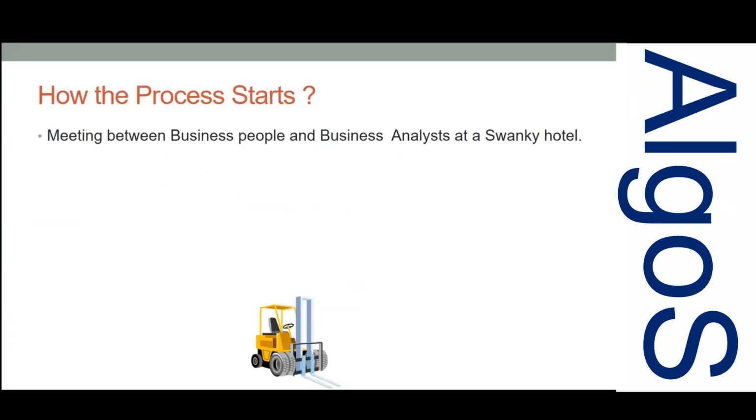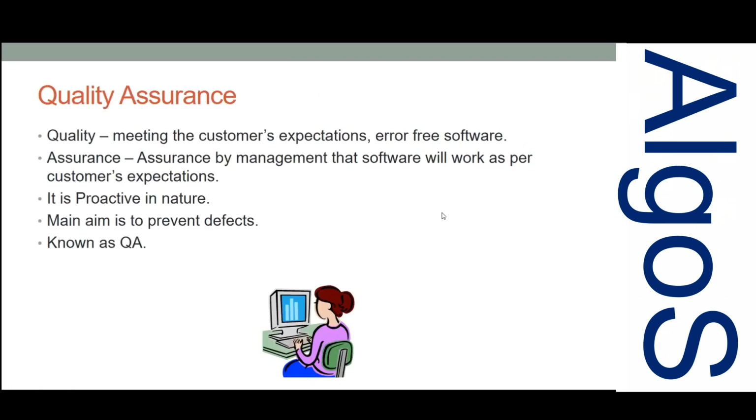So that is how the work starts in a software company. You get a project, then after getting the project, the software company will understand the requirements of the client. Then what happens next, we'll talk about that as well. But before we talk about the next steps, we'll understand a few terms here.